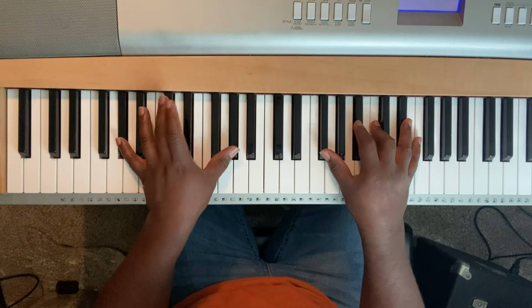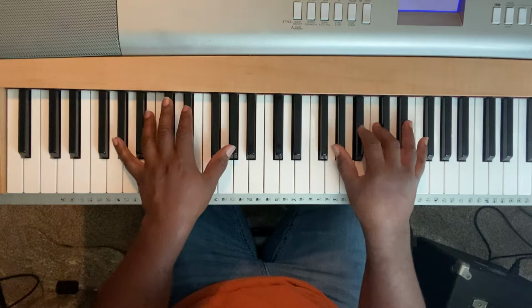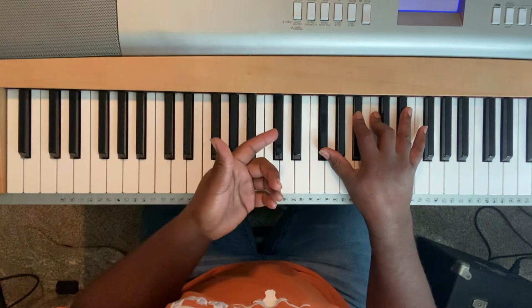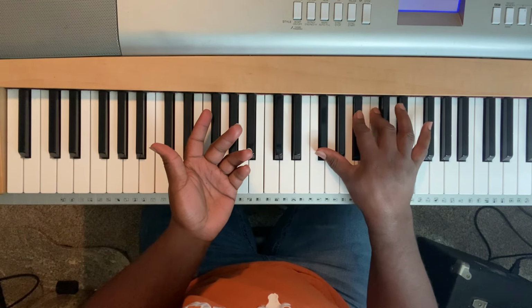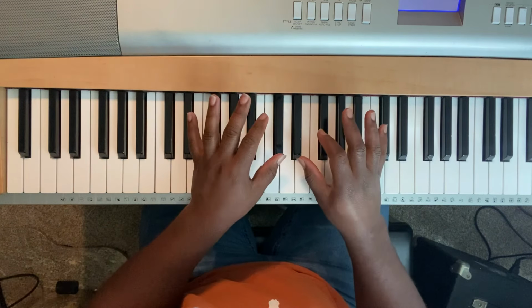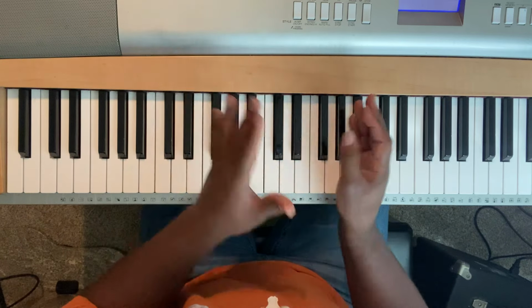You can even go A flat dominant 9 if you want. But anyways, just so you have that, since I've said it: G flat, B flat, C, E flat. Those are all options. You don't play every single one of those chords. They're just interchangeable options.